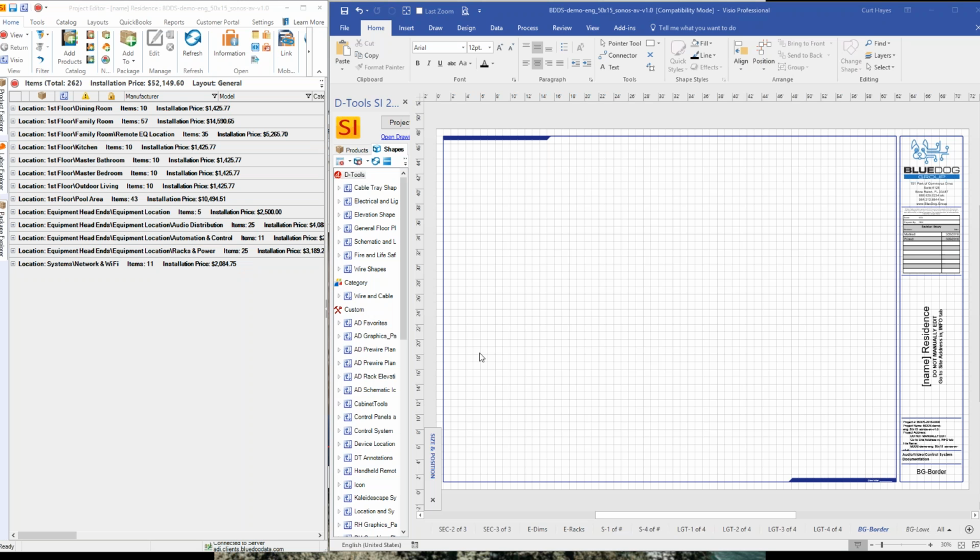So you'll see that as we drag some items on, we're going to get a line. We're going to get an image of the product, basically from the small image file on a line drawing page, which we use for what we would call a very simple concept drawing in the proposal phase. You'll get an elevation view. If we go to an elevation like a rack elevation drawing, it's going to be front. It's going to be dimensioned relative to the rack. On a schematic shape, that same item, if it was an amplifier, for instance, is going to have its list of inputs and outputs.